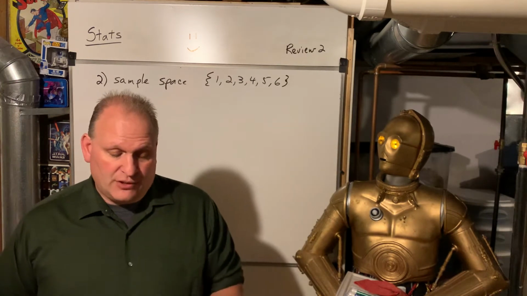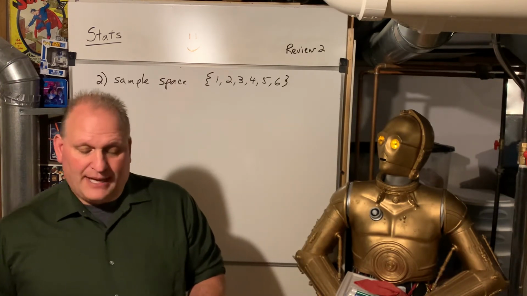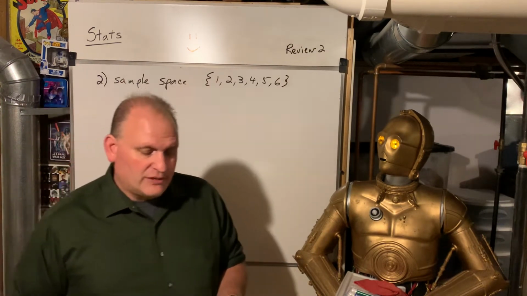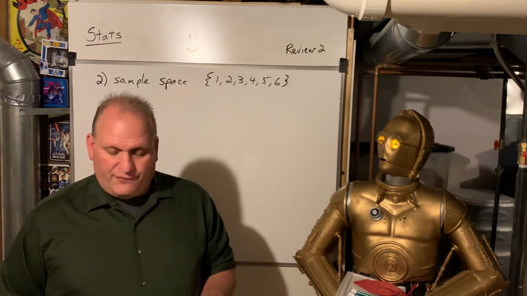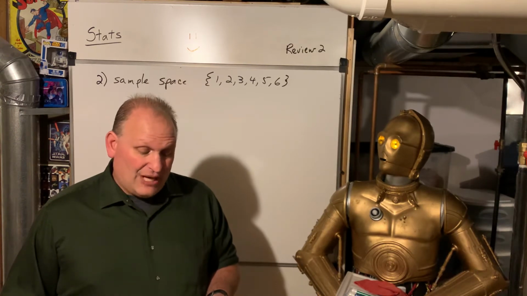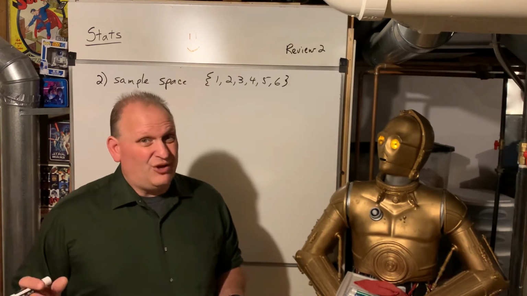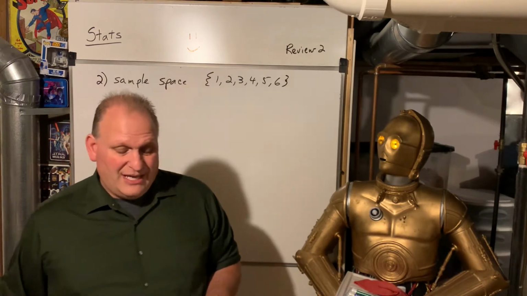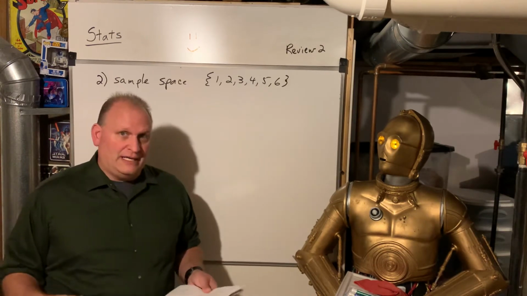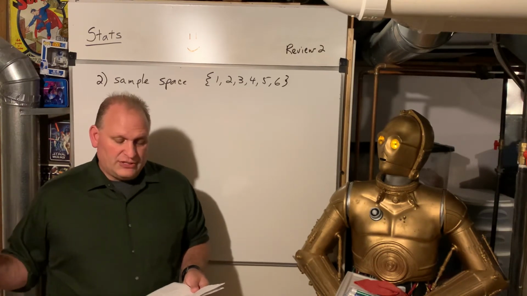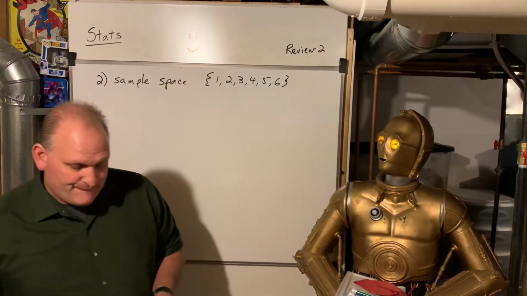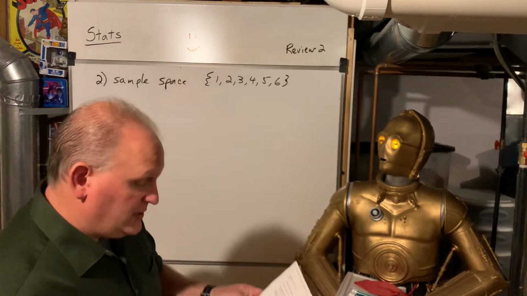Define the law of large numbers is number 6. That is, the empirical probability will approach the classical probability as you increase the number of trials. So if you flip a coin 4 times, you'll not necessarily get 2 heads and 2 tails. But if you flip a coin 1,000 times, you'll probably get really close to 500 heads and 500 tails. It will approach the 50% mark. It might be 501 and 499, but it'll be much, much closer to 1/2 than if you only ran 10 trials. All right? Okay, so those are all of the definitions on the first page.